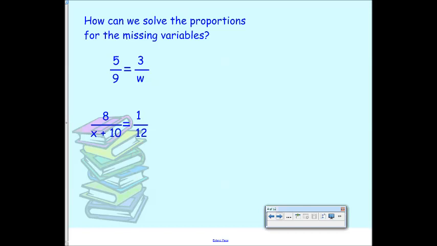All right, so how would we solve this proportion to find this missing variable? How would we find w here in this first one? What would we multiply? 9 times 3, which is 27. Sometimes people just put an x in there too. 9 times 3 is 27, and then 5 times w is 5w, so I'm going to end up dividing by 5. You can leave this as a fraction, but it doesn't really make sense to do that in this case, so what I'm going to have you do for all of these is get calculators and actually find the decimal number. So you're going to do this, which ends up being 5.4. But you'll have a calculator, so you can just do that on your calculator. Okay, so 27 divided by 5 is 5.4.